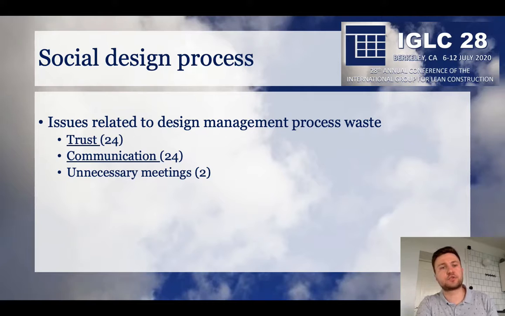In terms of the social design process, we noted that especially missing trust and lack of effective communication made the process quite inefficient, meaning that if we don't have trust between the participants, between the designers, but also between the contractors and the designers, the process gets really inefficient. In addition, even though we increase the amount of communication, it doesn't necessarily mean that the communication would be better. We also need facilitation, we need a well-structured process to enable efficient communication.